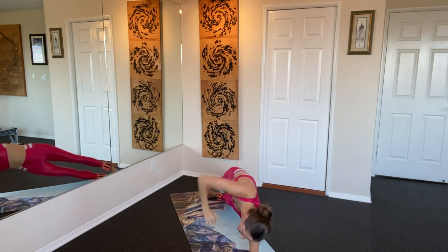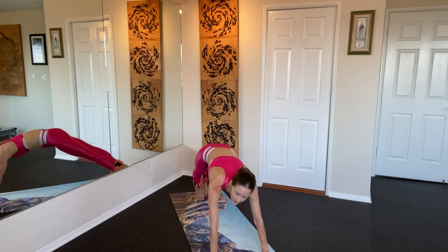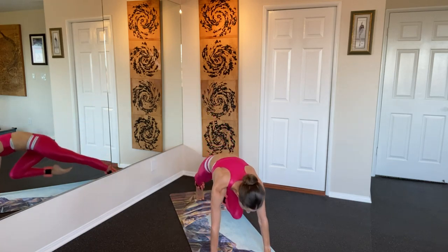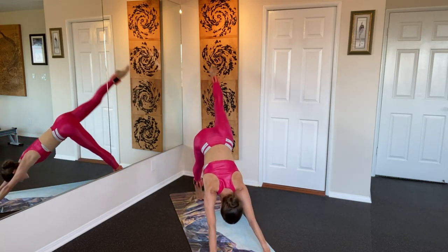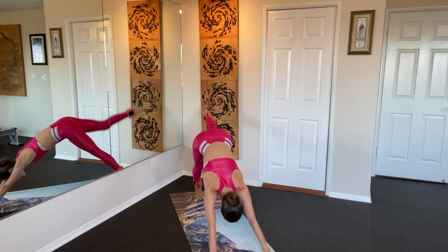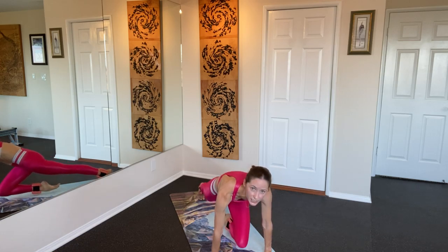5, 4, 3, 2, 1. Come up, beautiful. From here, you're bringing that leg all the way up, bending it in, driving that knee into your chest. Three-legged plank. And hold, lower the shin and up.